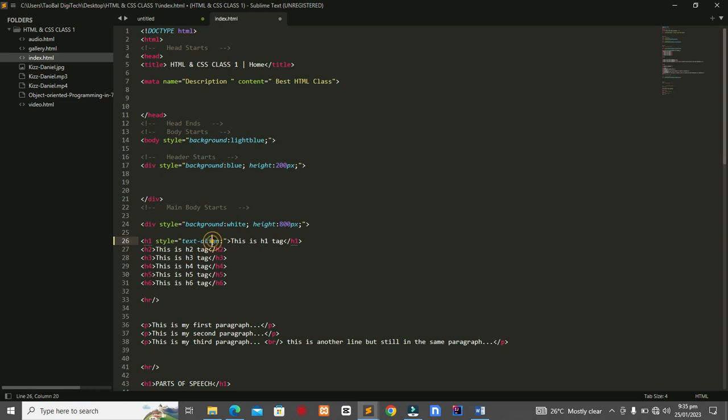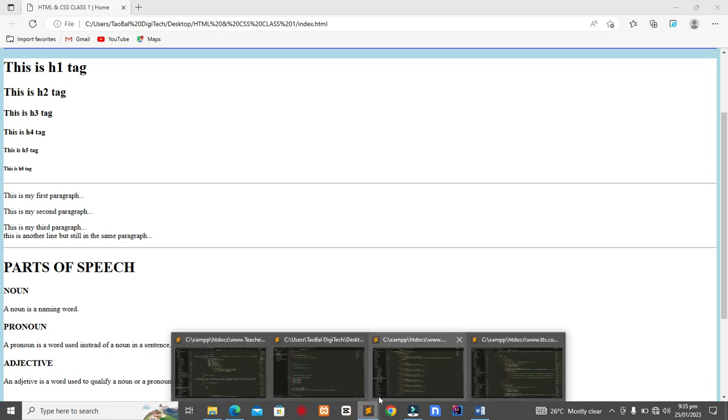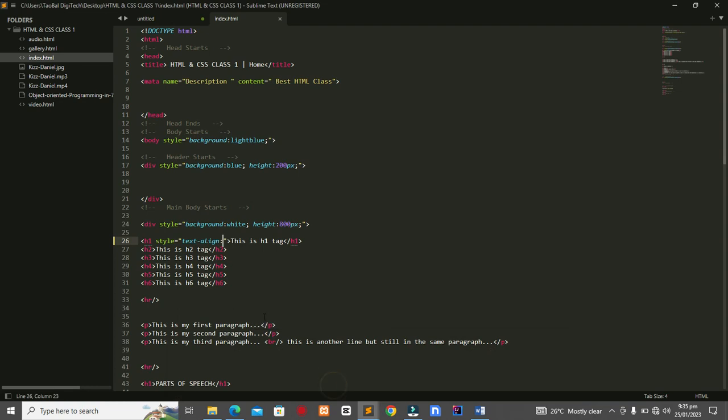Now, text-align, then where should be the position of the text? Let us go back to the one I'm styling. I want to style this. So I want to bring this text to the middle here using CSS. Text-align, you can see center.